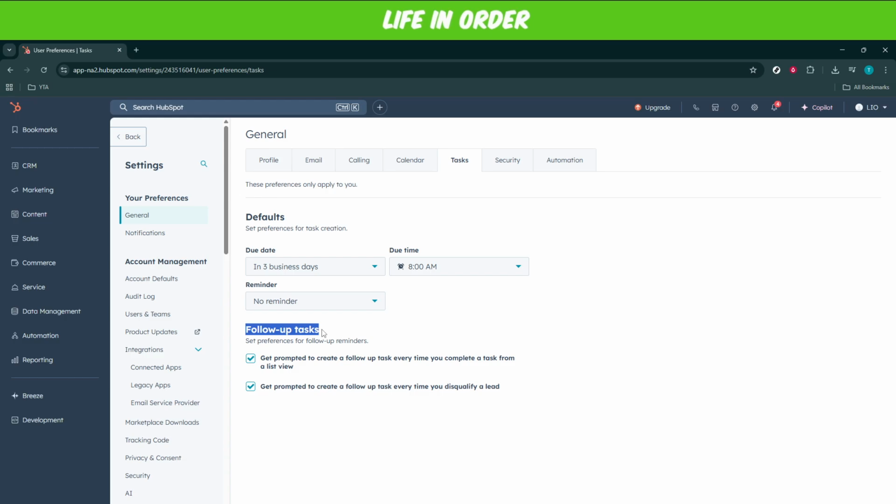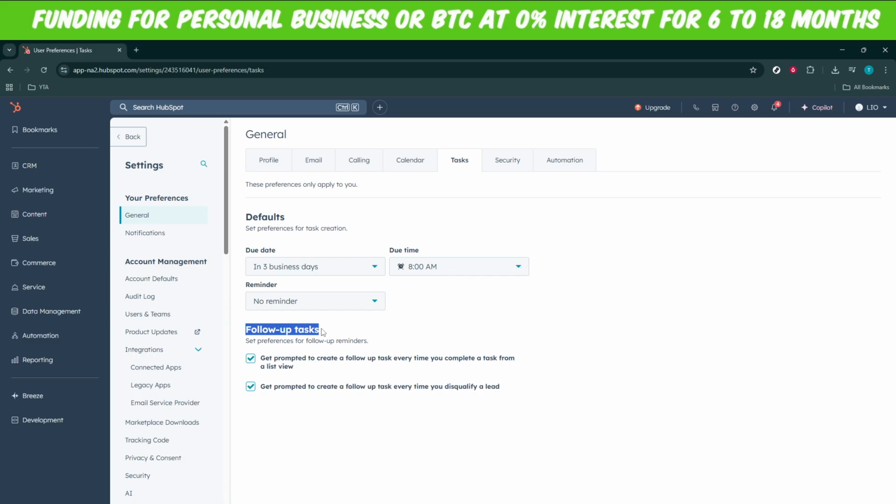Next, to manage your follow-up tasks, locate and click on the Follow-up Tasks option. Within this section, you can configure how you want your tasks to be organized, prioritized, and scheduled for follow-up. Setting follow-up tasks is crucial for maintaining consistency in your communication and workflow. Ensure that you adjust your settings to suit your work style and project requirements, whether that's weekly follow-ups or continuous reminders. By following these steps, your task management in HubSpot will not just be effective, but also tailored to the dynamics of your schedule and commitments.